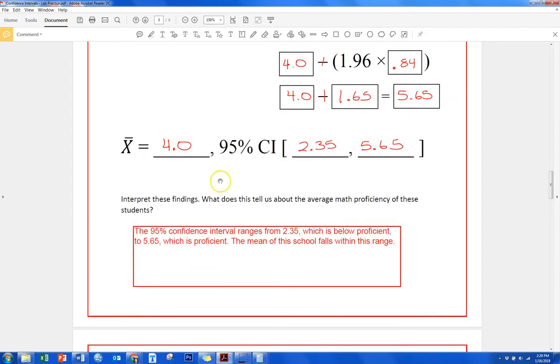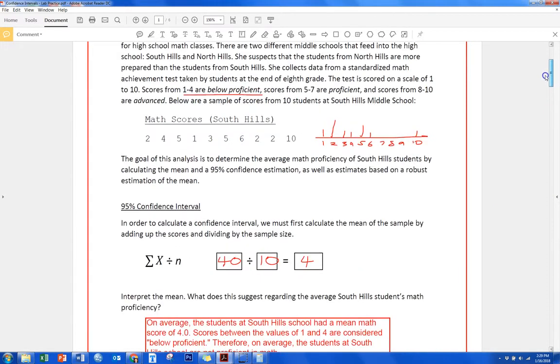Let's go ahead and go down, because remember, we were concerned about potential bias. We had a potential outlier right up here. We were drawing this out, so we had most of the scores over here. There was a gap, and then the 10 was way over on the side. And we know that the mean is heavily influenced by outliers, so it's going to pull the mean up.